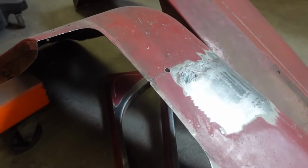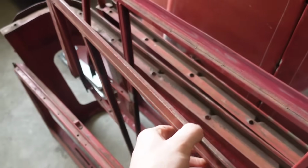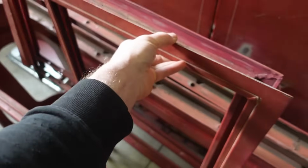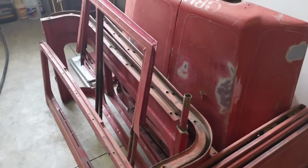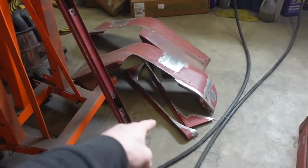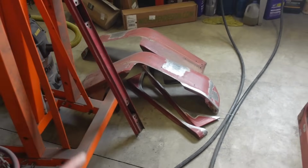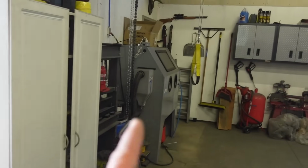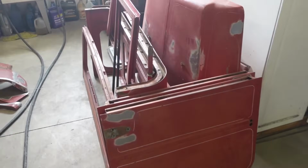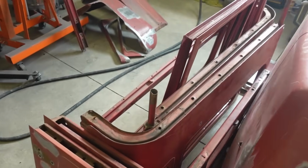So I'm hoping we can get that figured out, but all this other stuff, like these door frames, are probably gonna be just fine to sandblast, but we'll figure all that out as we go. So first things first, let's do the easy parts. These two little things for the fenders are gonna fit in my sandblast cabinet. So let's get those in the blaster, get those done, and then we will just start picking pieces and getting it ready for paint.